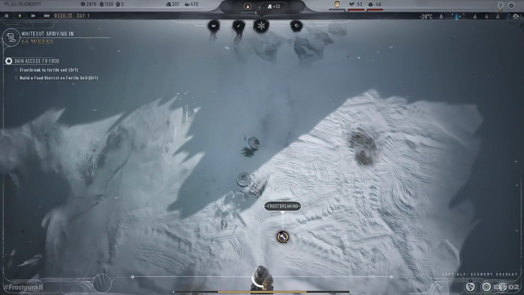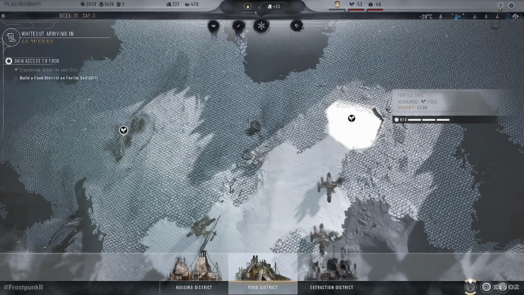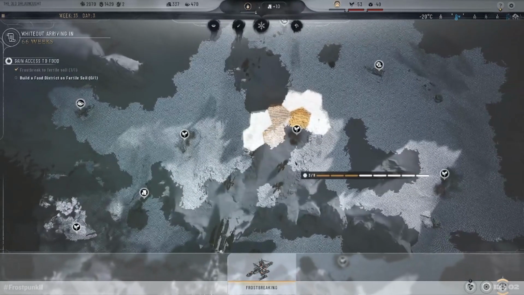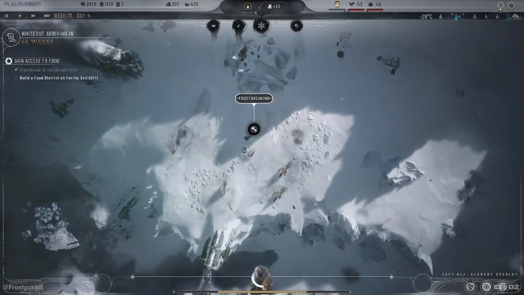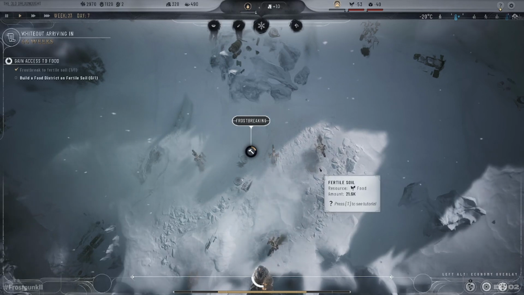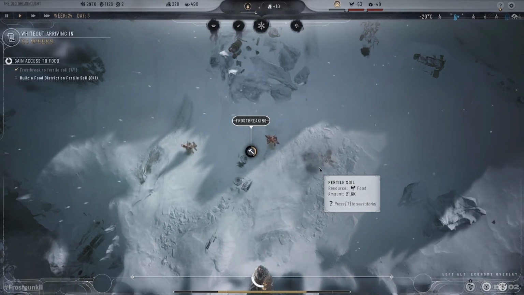Okay, we're sitting very well with this. Frostbreak will be done here momentarily. Food district. Let's actually do another Frostbreak. Once this gets done, we'll be able to build a food district. Only need the one, but we're going to need the depot.